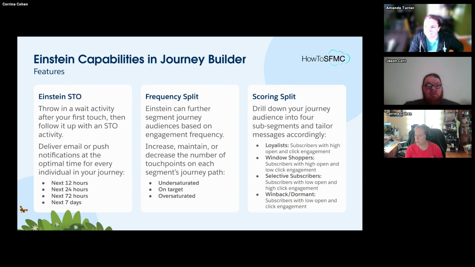We use frequency, especially during the Olympics, when we go from sending once a month. Our cadence as we get closer and closer goes from once a month to twice a week, to weekly, to twice a day for 2 weeks. During the twice a day for 2 weeks, we put the newsletters in Journey Builder, powered by RSS feeds, so that we can use this frequency split for people that have been messaged too much. We also tie that in with our opt-down page for the Olympics, so we can take into consideration both if they've opted down or if we feel that they're oversaturated and not engaging.